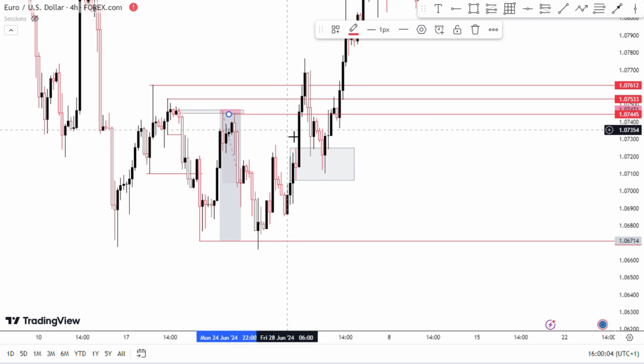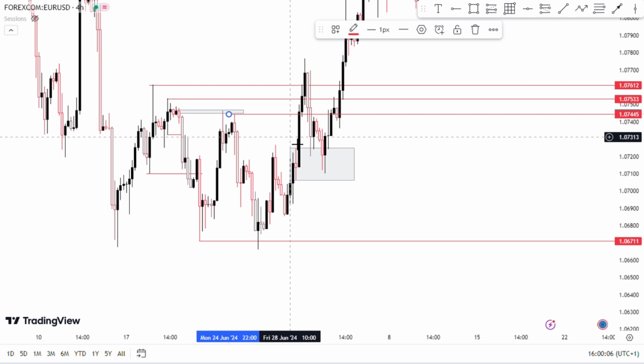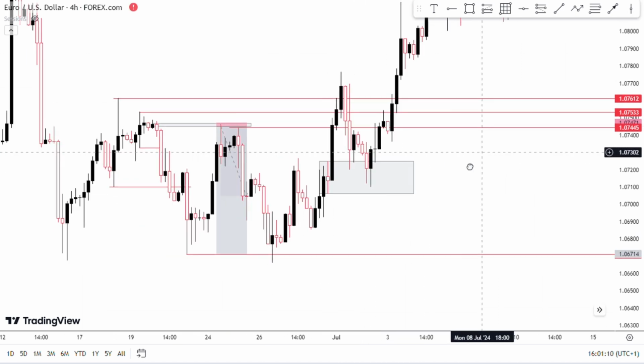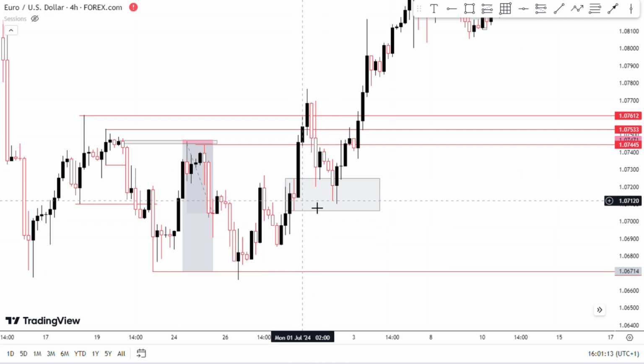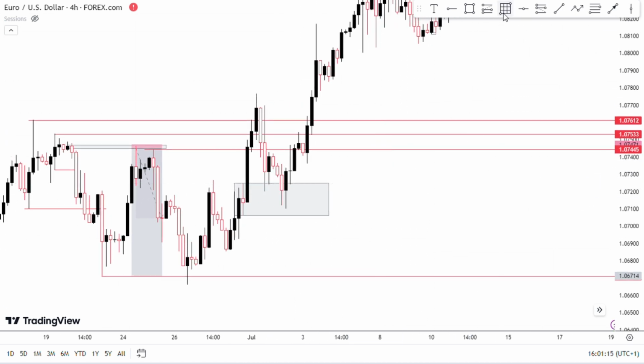Once you see that price ended up breaking two highs, the order block that is responsible for it is a reorder block. So you can make use of the order block. If you are to use this particular order block, it is very big. So let me just show you what I mean by that.